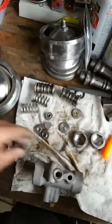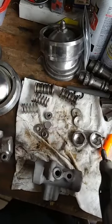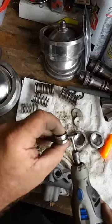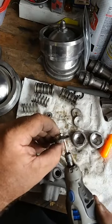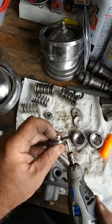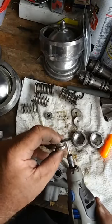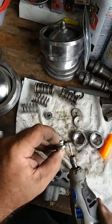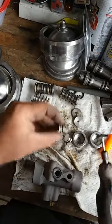It's shined up. All right, so these we're not going to worry about because these are going to get replaced anyway. Here we go. Here's a piece here. We'll go ahead and clean the groove where the O-ring is going to go. This way, you're always going to get a nice tight seal on that. There you go. Look at that. Here's one.